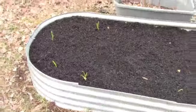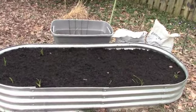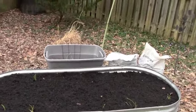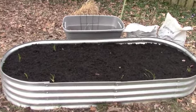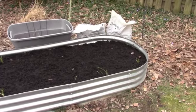I'm going to come out here with some of my more cold hardy annuals. I'm going to really plant it thick so the roots of those plants fill up this bed instead of mycelium and tree roots. So we'll see how that goes, and I hope that this bed rehabilitation goes well.